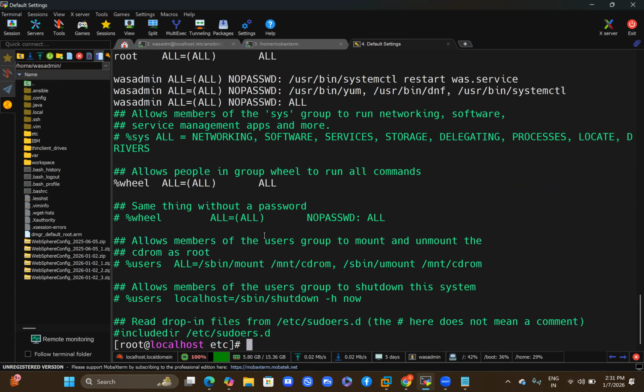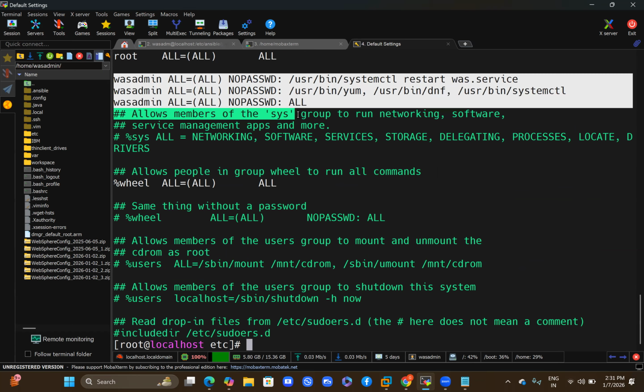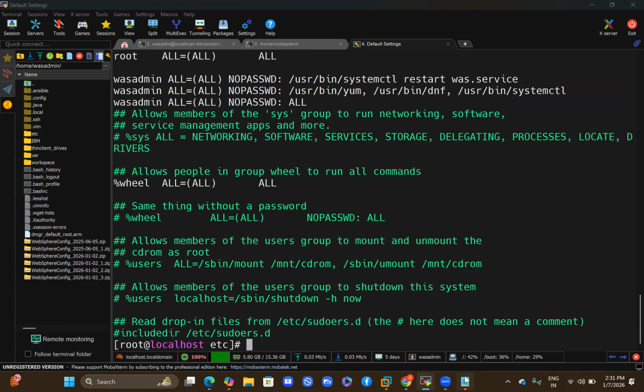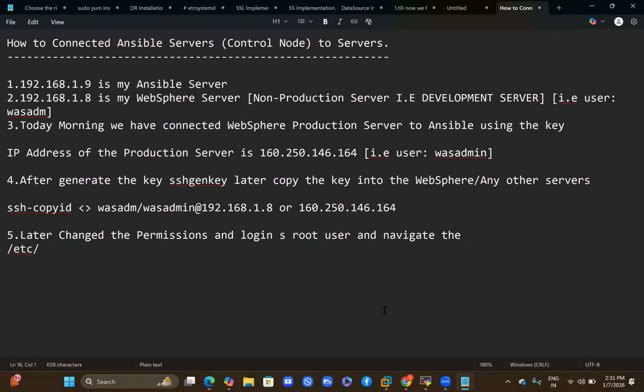I assigned this so that we can use passwordless authentication.